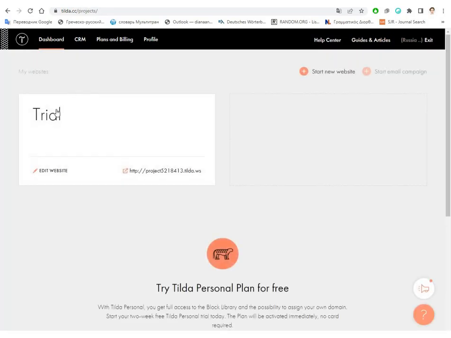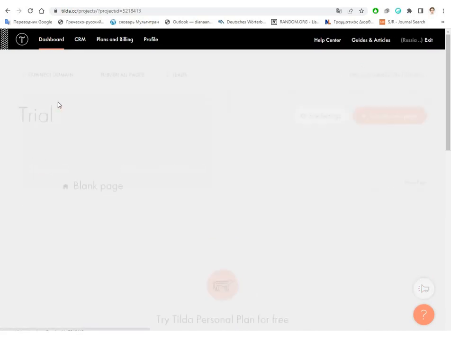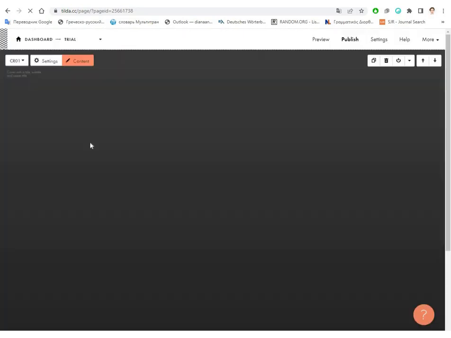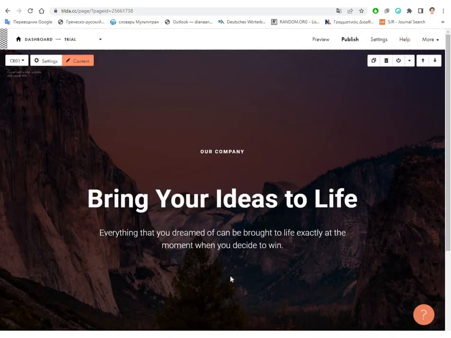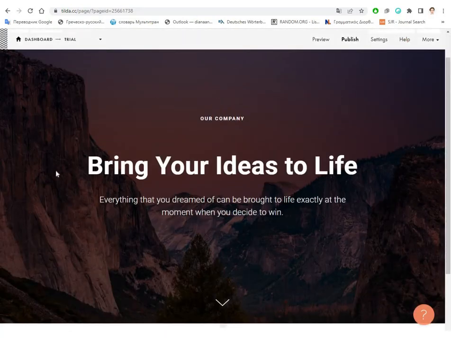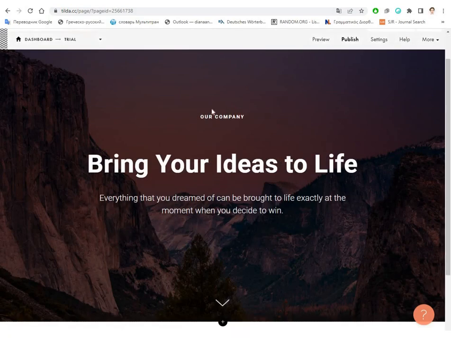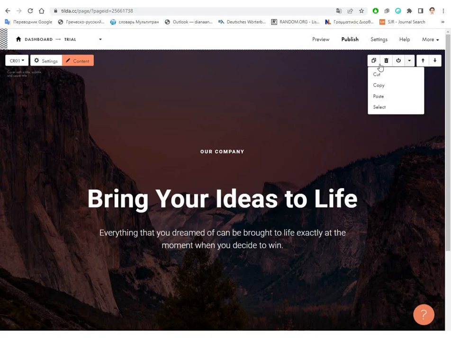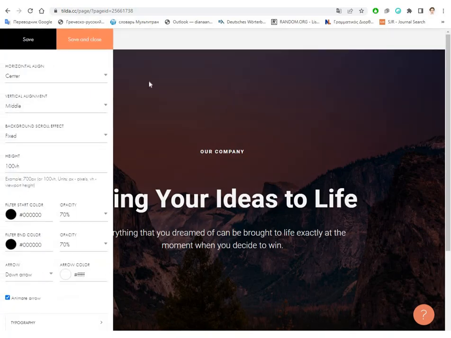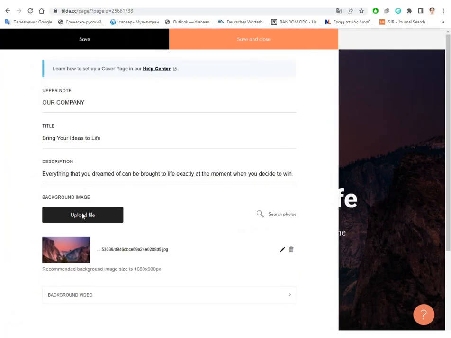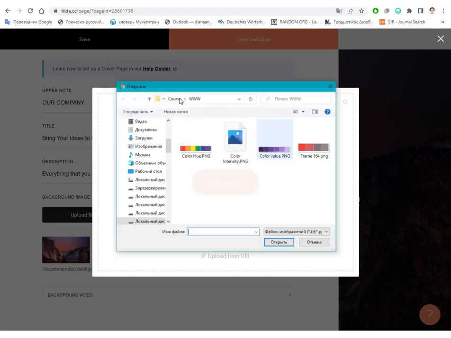If you have a free plan, you have only one trial website, and here you have a page. Let's open it. When you open it, you already have a block that you can change, a header block. If you want to change a background picture, you may go to settings and content, and upload a file here.